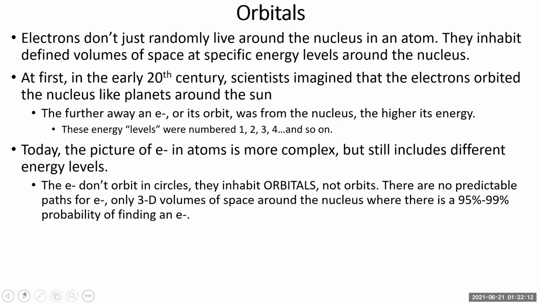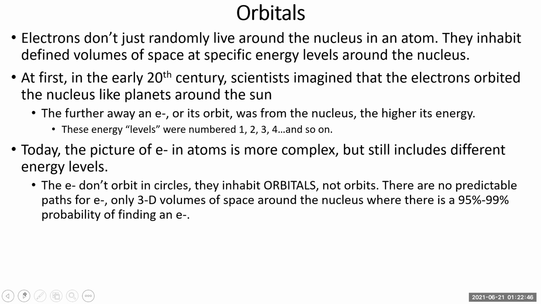So the further away an electron or its orbit takes it from the nucleus, the higher its energy level. Far enough away from the nucleus, and you can consider the electron to have left the atom altogether. This is referred to as ionization. Ionization is the removal of an electron completely from an atom. But the removal of an electron from an atom simply entails taking that electron and moving it beyond a certain threshold distance away from the nucleus.